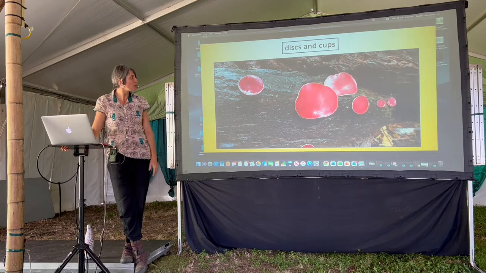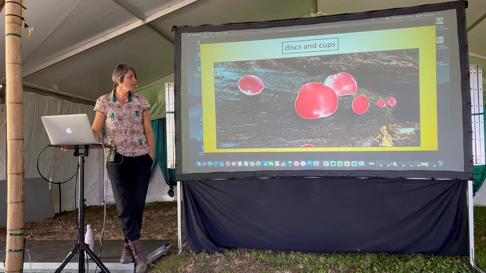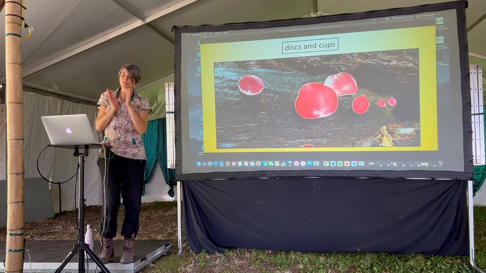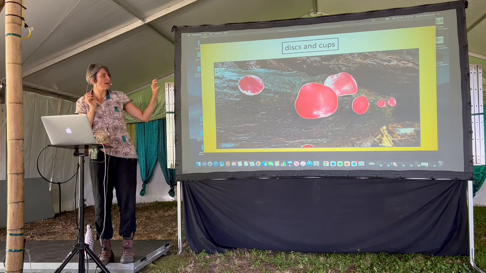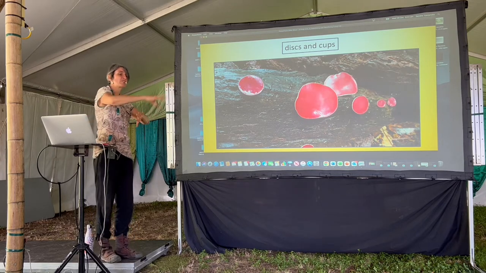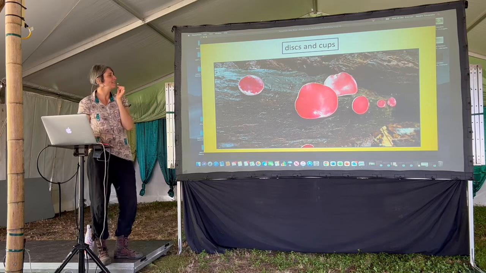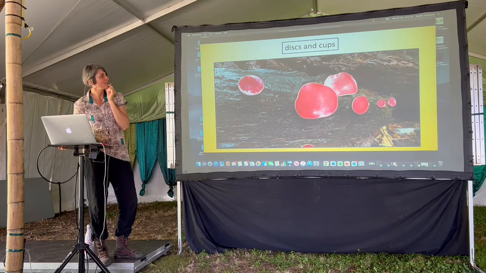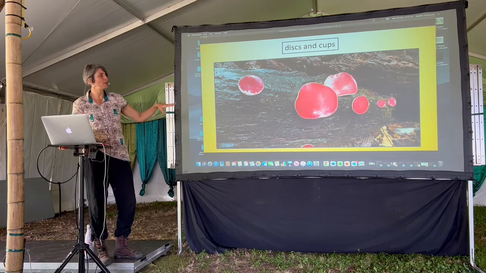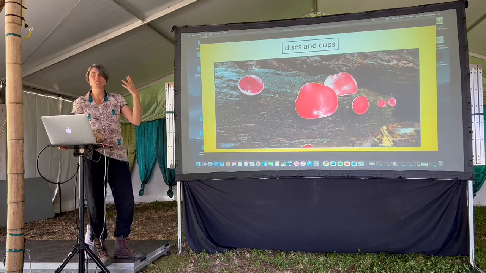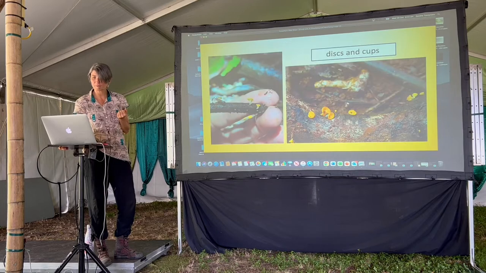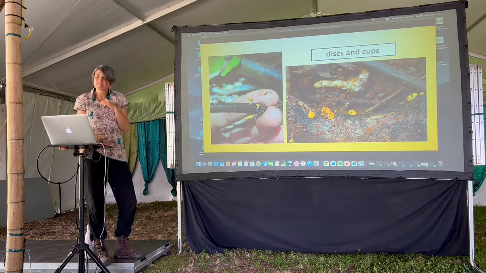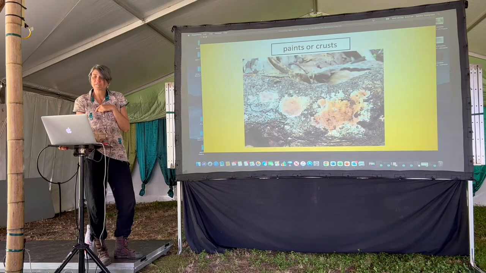This is one of my favourites — it's a disc type of ascomycete. These were quite large, growing at Mary Cairn Cross on a log during the BioBlitz. They're white underneath, pure white. There are also tiny little cups — discs and cups, very cute and colourful. And then there's paint or crust fungi. When you lift a log in the forest, you see them — they're very nice to touch because they're always cool and wet from transpiring. These crusts just grow on the log and consume it without producing a fruiting body.